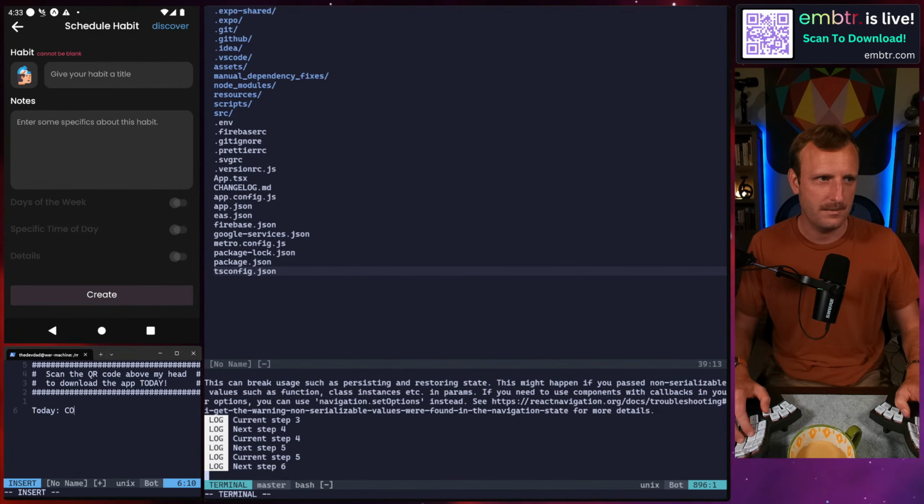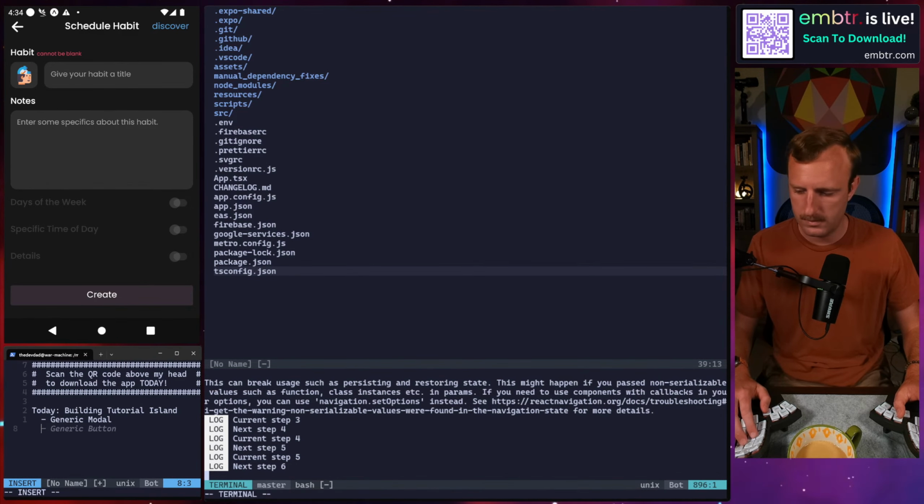Today, building Tutorial Island. Specifically, I want to make a generic modal. Let's make this like that. Create generic modal.